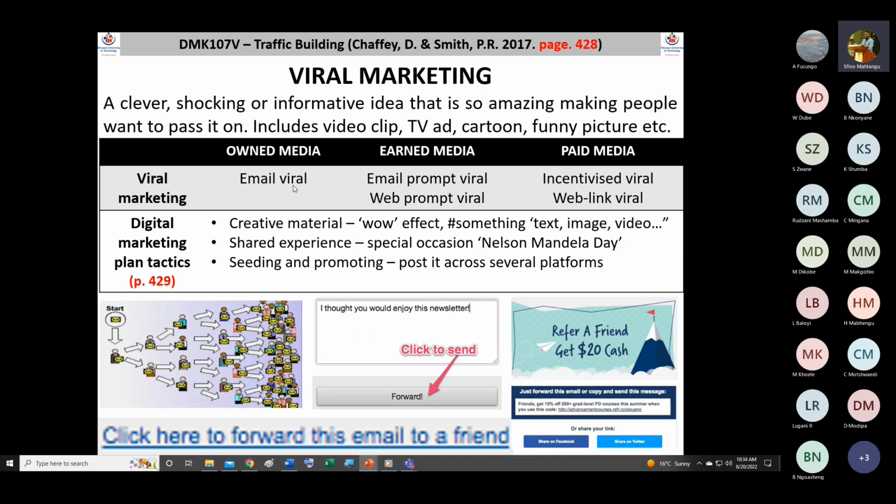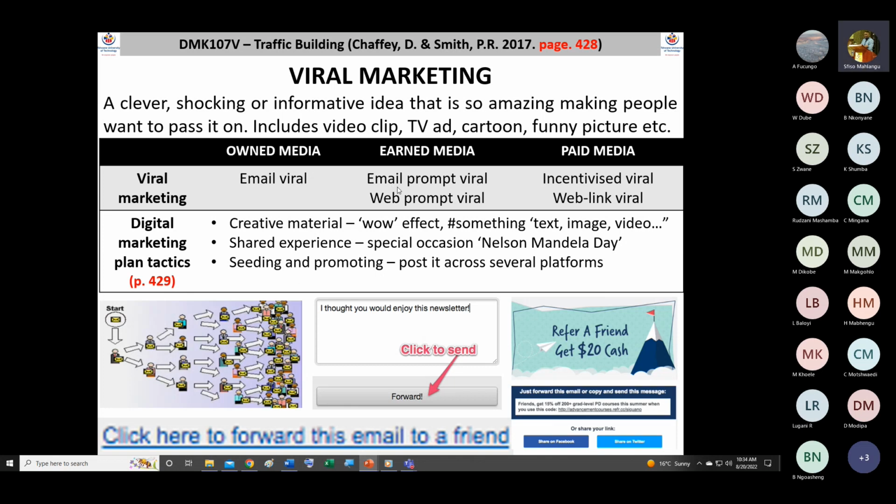You can use email viral, for example. With the email viral, you've got that screenshot at the bottom of the screen on the left side. Email viral, the plan is to send it to one person, hoping that one person will forward it to two people. So you make it so amazing, so clever, that every person wants to forward it to at least two people, and you can see how it works. At the end of the day, you'll have what we refer to as a snowball effect, whereby a large group of people have forwarded those emails.